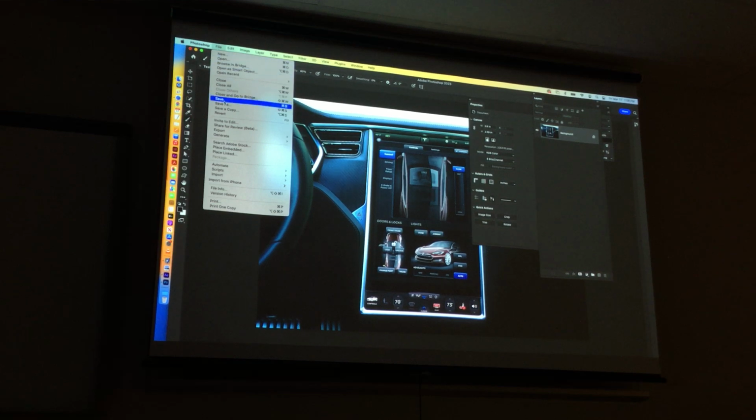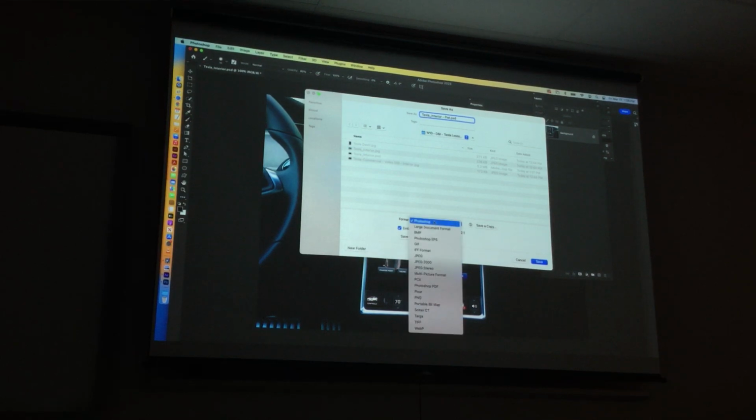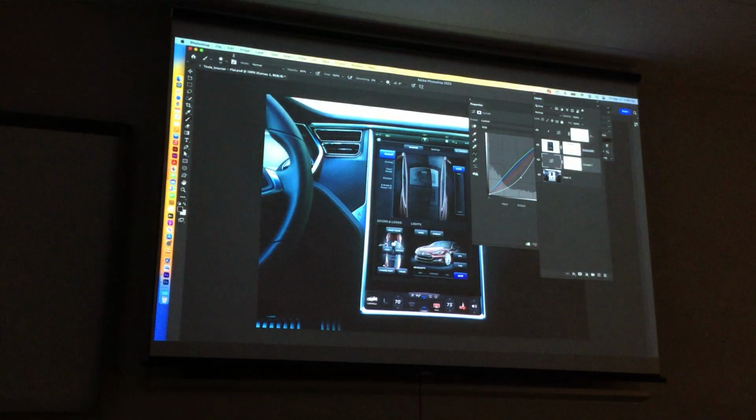So let's go File, Save As again, and call it interior, then put a hyphen after it and call it flat, just so we know it's the flattened version. We'll leave it as Photoshop format, and say okay or save. Then we should undo this, just so you don't accidentally save it.